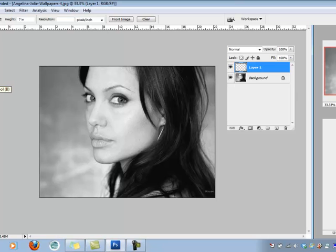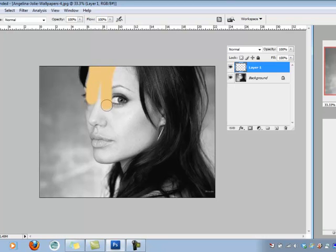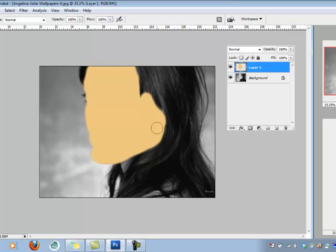I'll come in and choose something close — it doesn't have to be exact or perfect. Now we're going to paint this skin tone color onto her face. I'll click on the brush tool and make some adjustments: I'll set the hardness to around 50 and pick a diameter somewhere in the middle. Then I'm just going to paint over her face, not being too careful because the next step is to go back and erase anywhere I went outside the lines or covered something I didn't want to be skin colored.